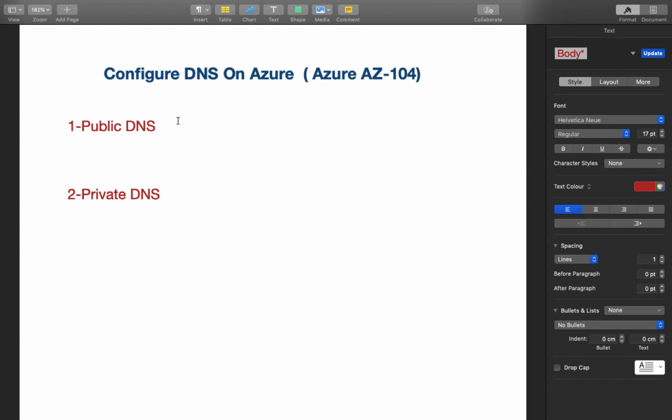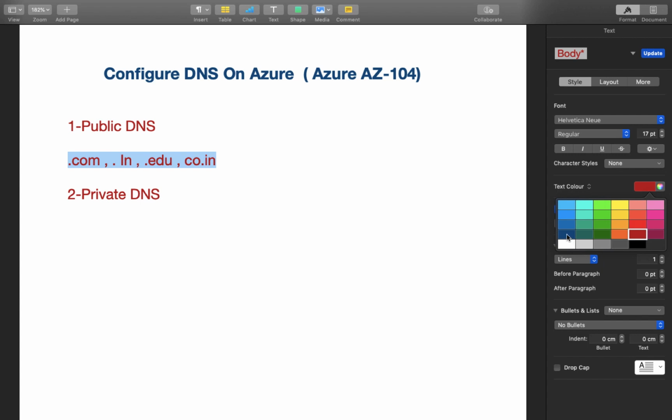Lots of providers are available in the market. You can purchase your domain by choosing the domain name. It may be .com, .in, .edu, or .co.in. These are all public domains, and you can purchase a public domain directly from a domain provider.